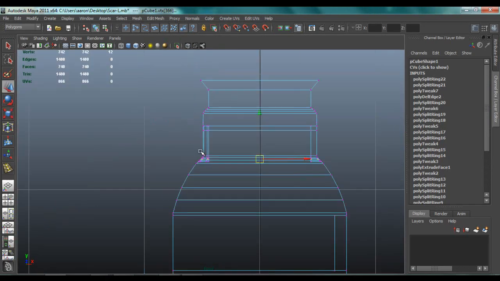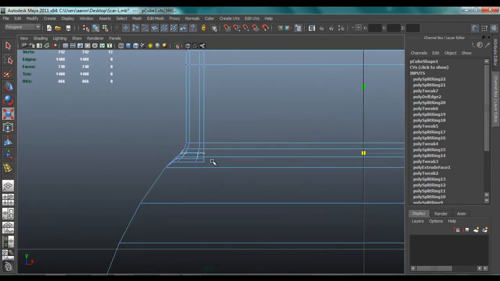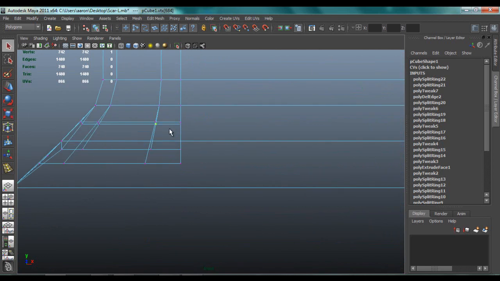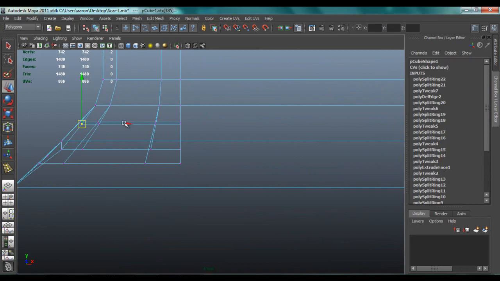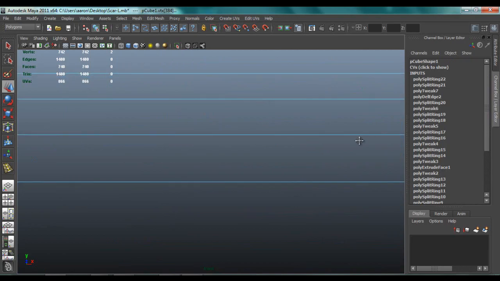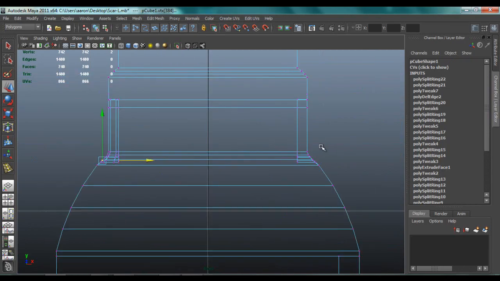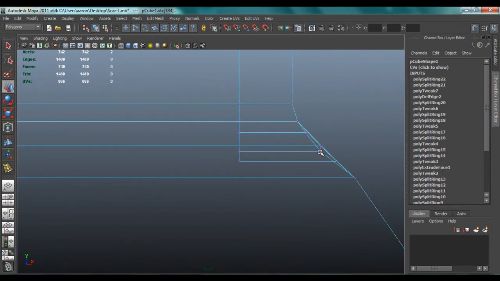Now I've got to move them out. So these ones here, and these ones over here.